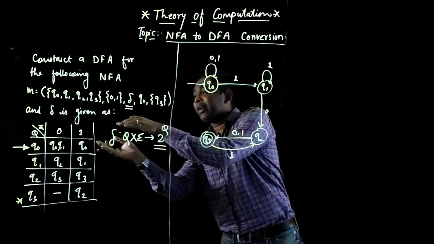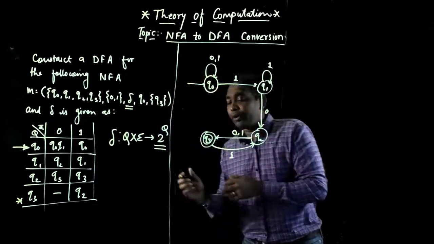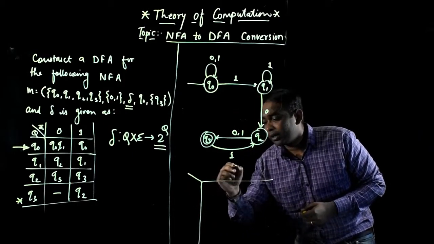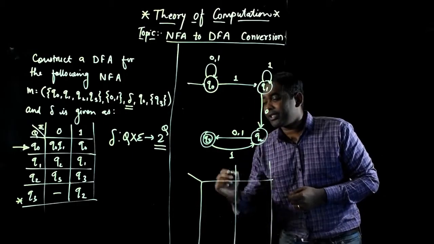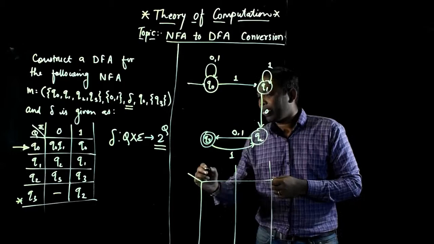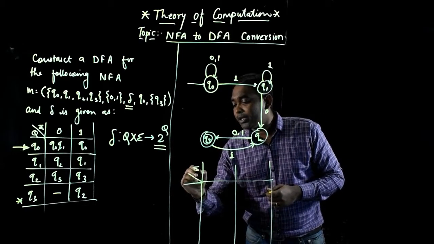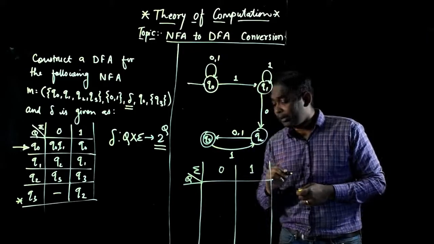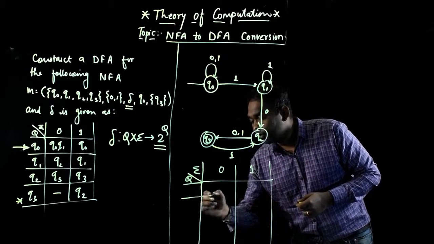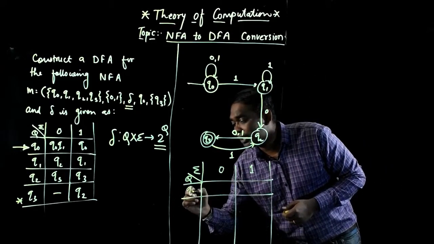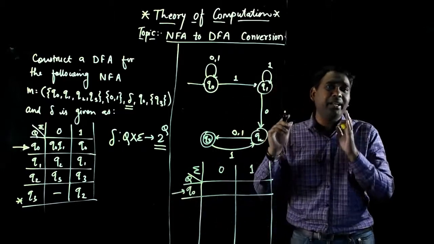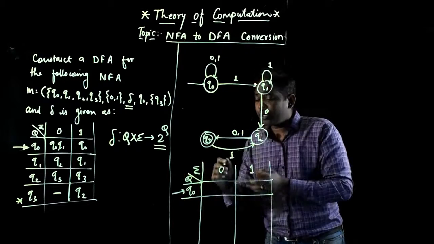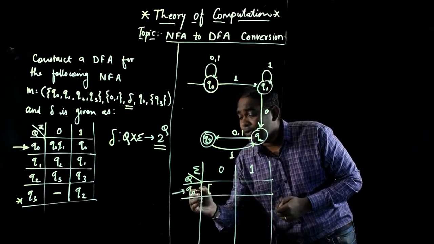From this NFA transition table, we try to find the transitions on all the states which are generated from the given state, on 0 and on 1. I am going to simply copy the initial state, because the initial states of the NFA and DFA remain the same, right? So this is my Q0, and I am going to copy it here and find Q0 on 0.